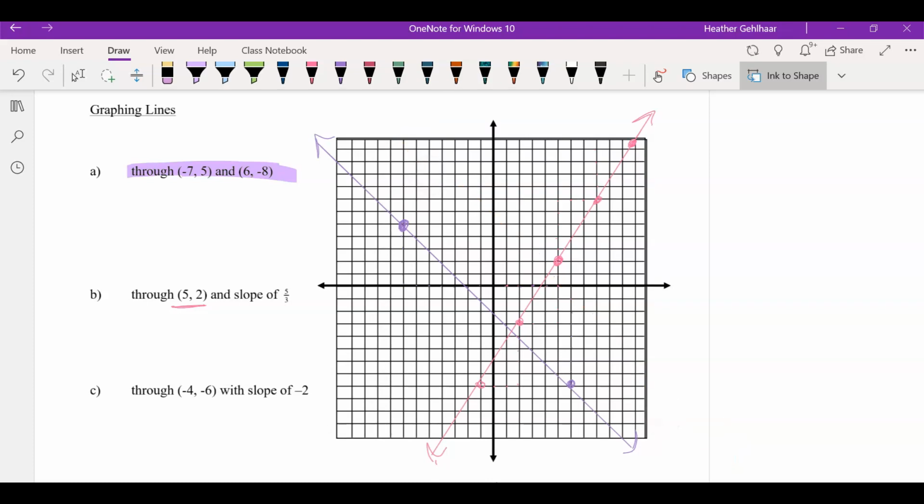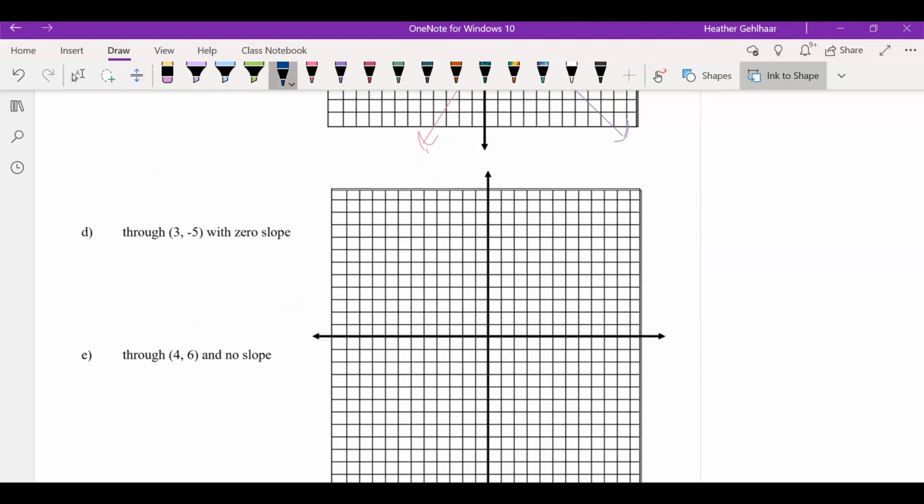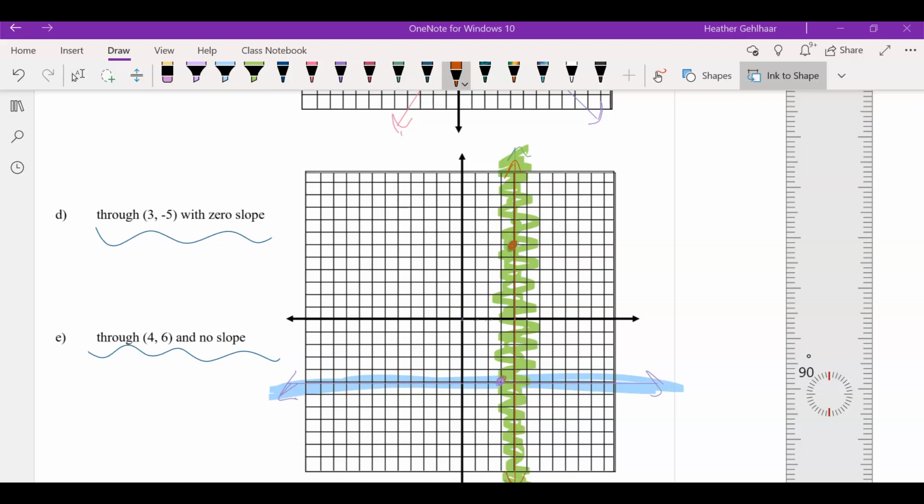Okay, and then next here is another example. That one's just with a negative slope. Over here, I'm going to do this one really quickly. So these ones are your horizontals. I'm going to pause the video to show what they look like. As you see here, the first line I have in blue has a 0 slope. With a 0 slope, you know that it's going to be a horizontal line where you can walk across it. You don't really need anything else other than the point and knowing that it's a 0 slope.